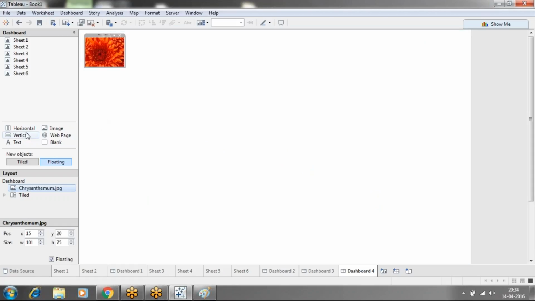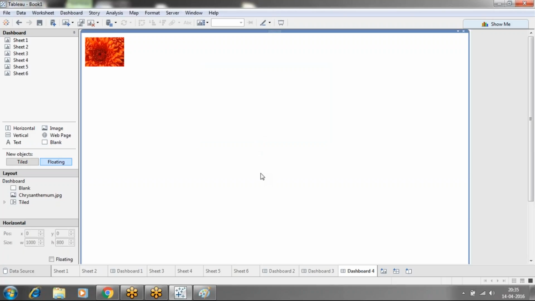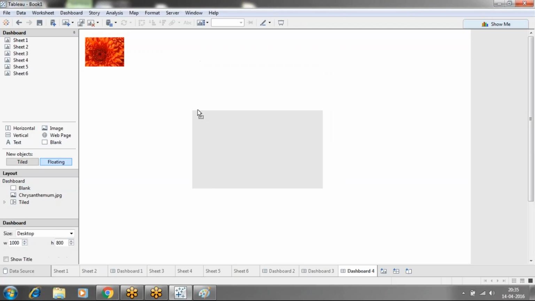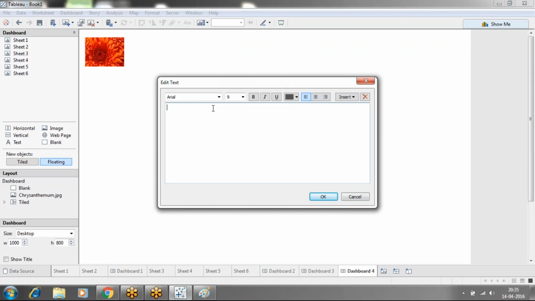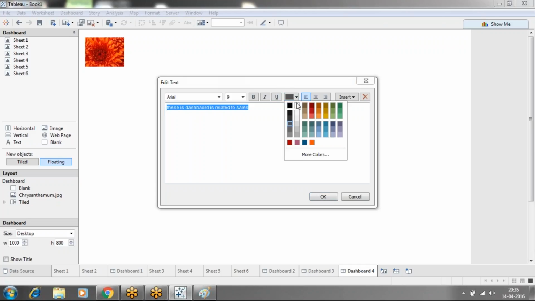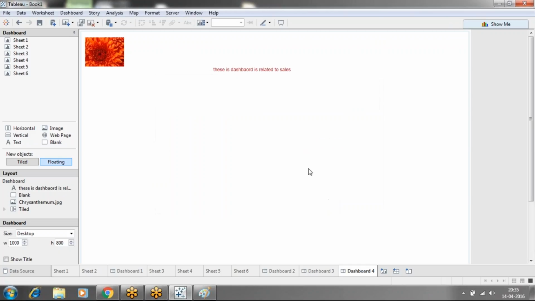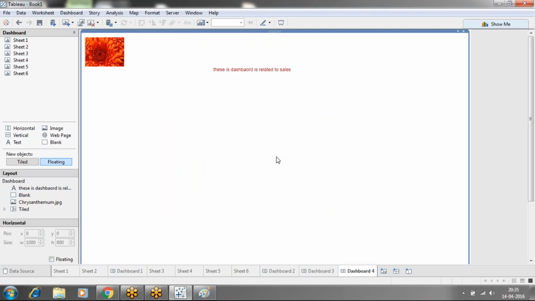And we have something known as text or blank page. Blank page is nothing but an empty page that we are going to make use of. I'm going to drag it above the blank page, and I'm going to give some description. This dashboard is related to sales. Then I'm going to add this. I'm going to copy all these things. If I need to do some formatting, you can do some formatting. Then okay. Because why we are going to place that above the blank page means it looks better.